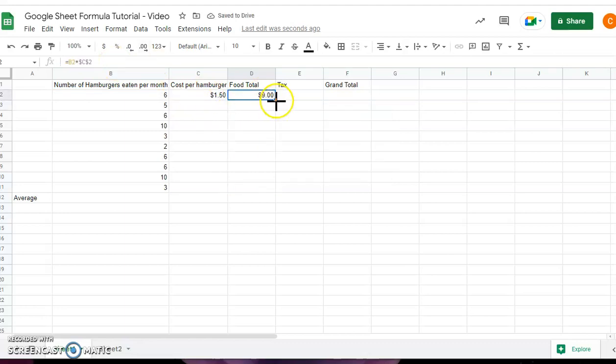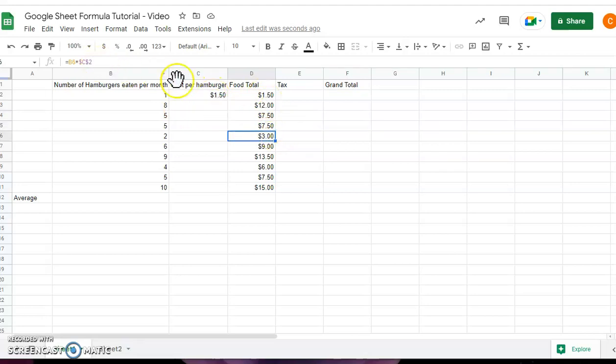Take a look. So I'm going to click now on this blue square and drag, and guess what? All of these were calculated with this $1.50 value, okay? Because yes, 8 times 150 gives you 12. 5 times 150 gives you 750, etc. 2 times 150 gives you 3.